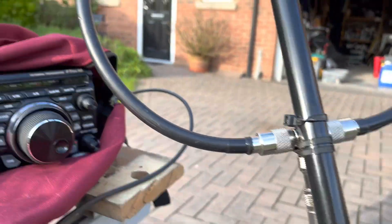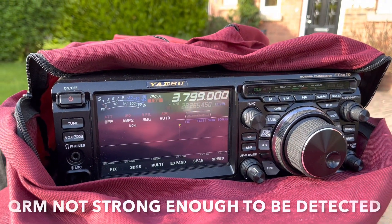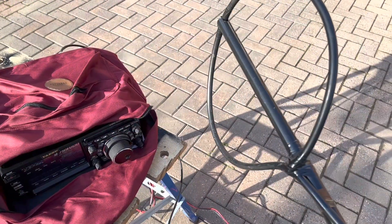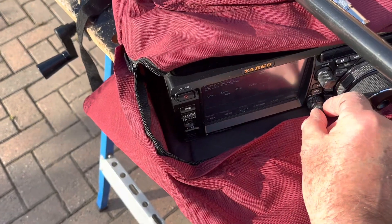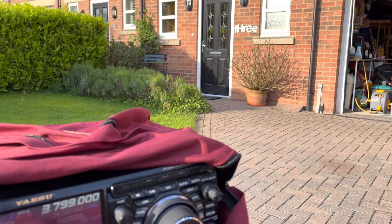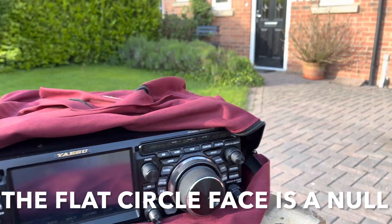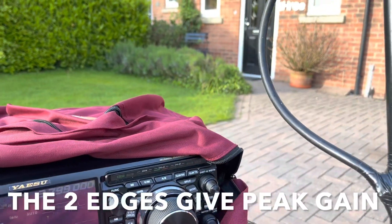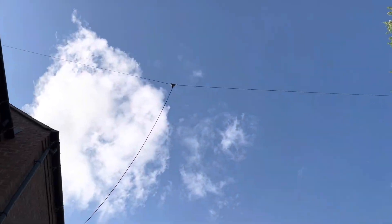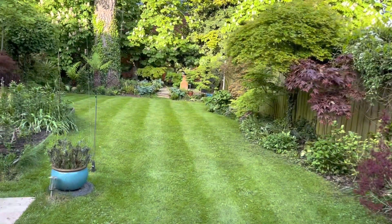So this is the original loop — loop number one. I'm going to spin it around. That's what I found first time around. Now we're on loop number two. Just up the volume. There we go — side on, nothing. So it's either that way towards my house or behind me. We're in the back garden, the 80 meter dipole is up there, so it could be the houses on the other side of that road. We'll go down the garden and set the rig up again and try again.